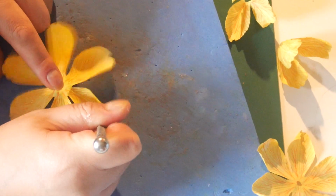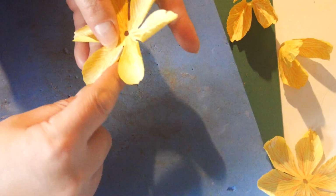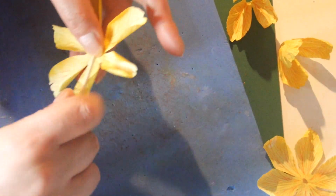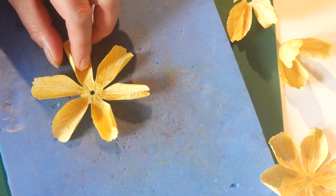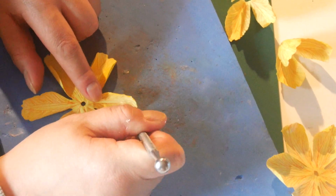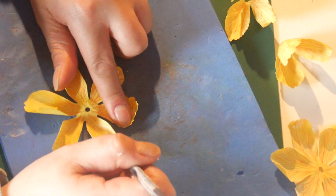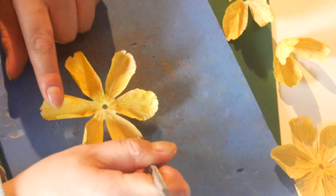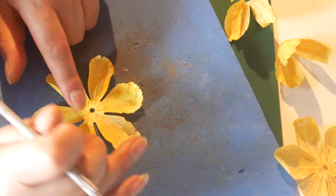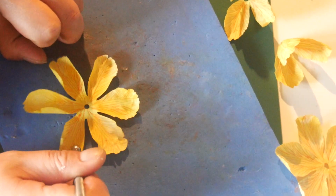I also prepared this one already, so I'm just gonna show you one exactly the same way, but this time we're not. So what I did here, and I forgot to show you, is actually fold the templates just like this. Give it a shape. Follow the shape, the cuts of the templates, and you'll manage to do this. And then flatten them out again a bit. Towards you. Okay. And then stretch them, kind of cuts there at the top.